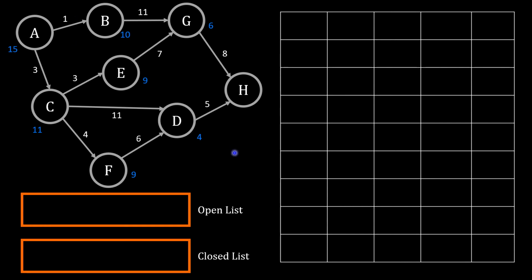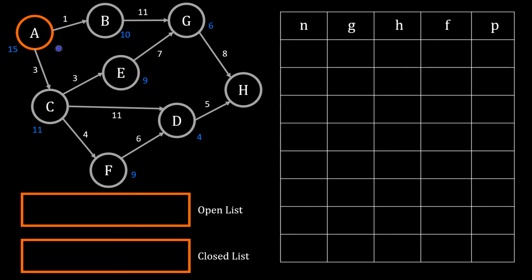So the way that I'm going to show how the A* algorithm is working is using a table. The columns here are just the node under consideration, the move function, the heuristic function, the cost function, and then the previous node from that path. So A is going to be our start node, and then H is going to be our goal node.